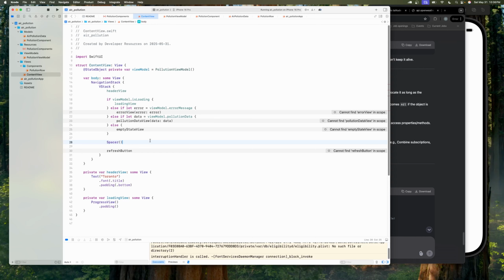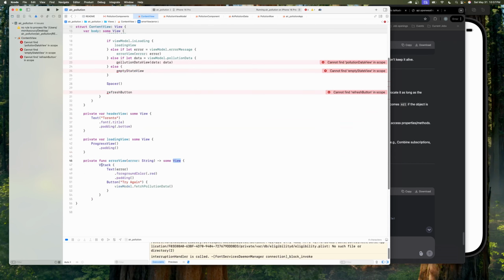And it cannot find error view. So I believe we just have to set up the error view down below. So at the bottom, before the last bracket, we can set up a private var errorView. So it's going to be using some sort of string.